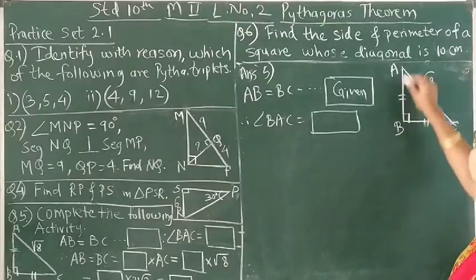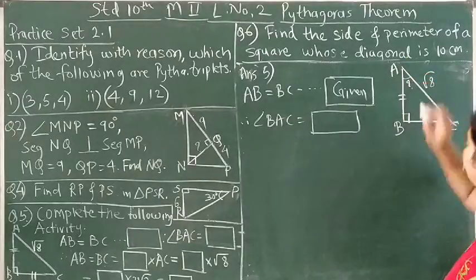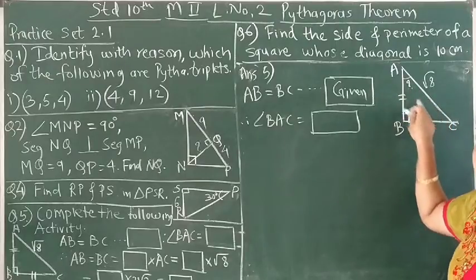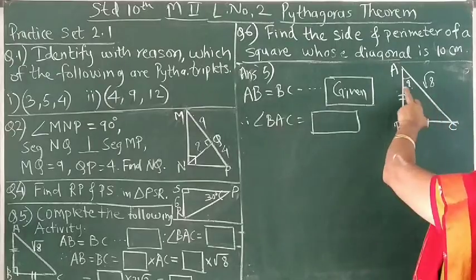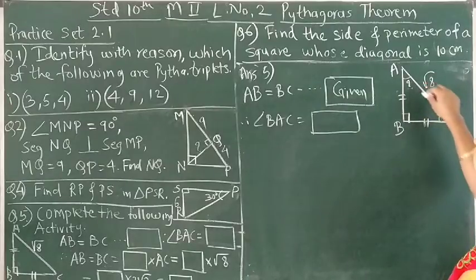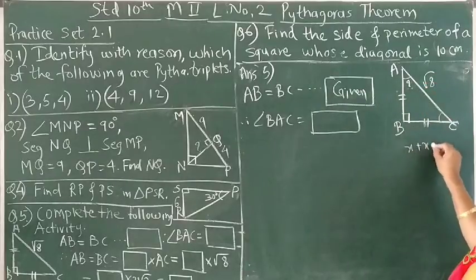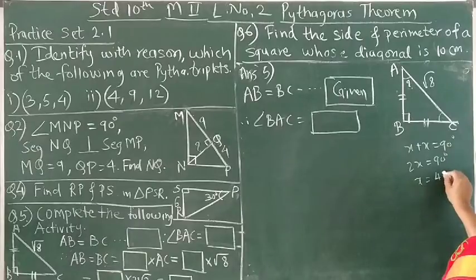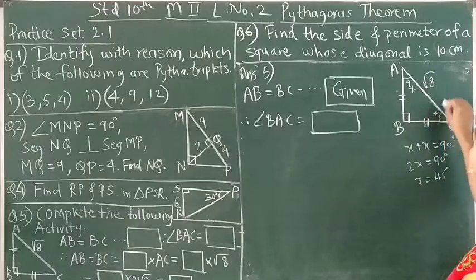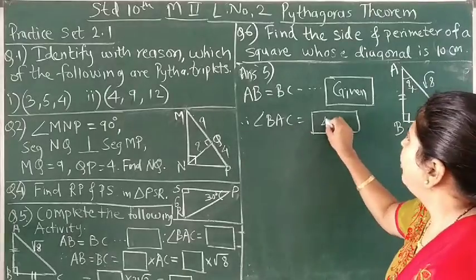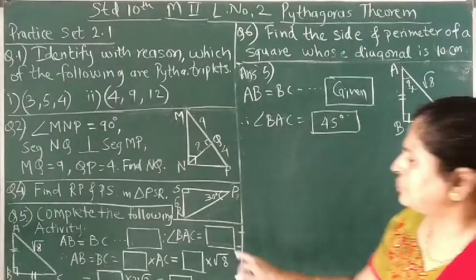Okay. Now where is BAC? This is the angle B. Now in this triangle, if this is 90, these two are going to be complementary angles, correct? And now if these two sides are equal, these two angles are going to be equal. So if both are x, so x plus x, if it is 90 degree, it means 2x is 90, and therefore x can be 45. Okay, so both angles are congruent. So x is 45 means BAC is also 45 degree. Okay, so this we have completed.